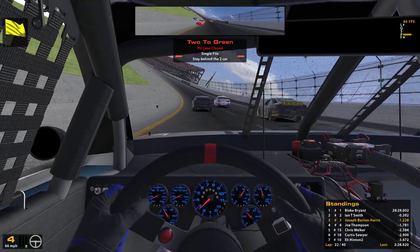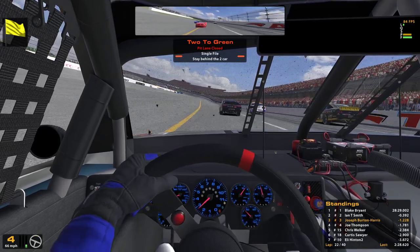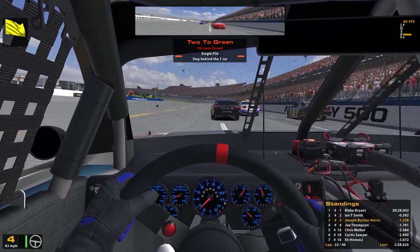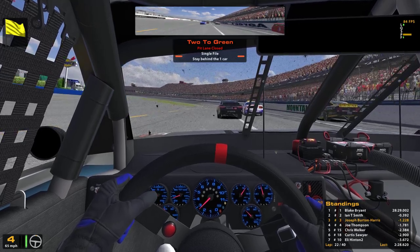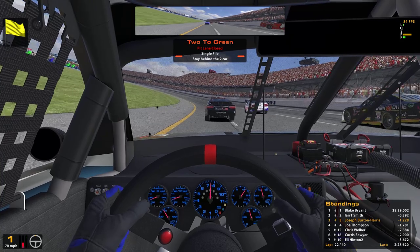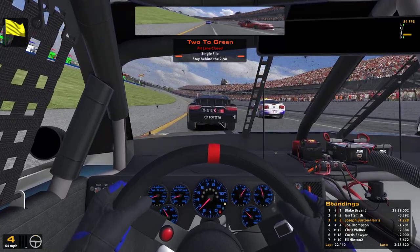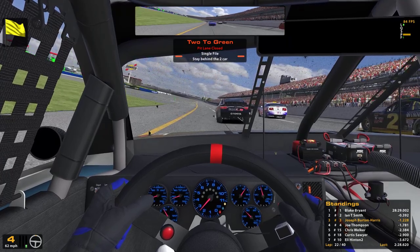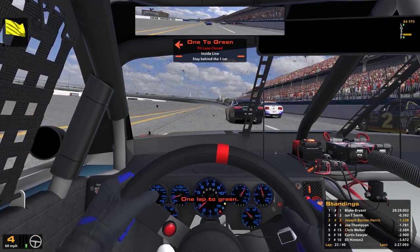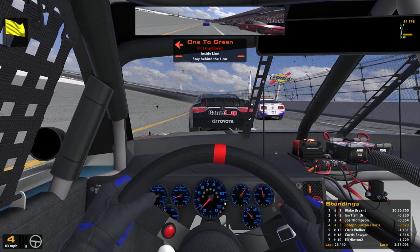Alrighty, two to green. Not long left. I always like to test for wheel spin on, because here, I'm not sure if you can see because I'm too close to him now, but you see that sort of crack coming out of his left rear? There's like a seam in the track here that's absolutely bloody horrible, and it will make the car move around heaps going through the tri-oval here.